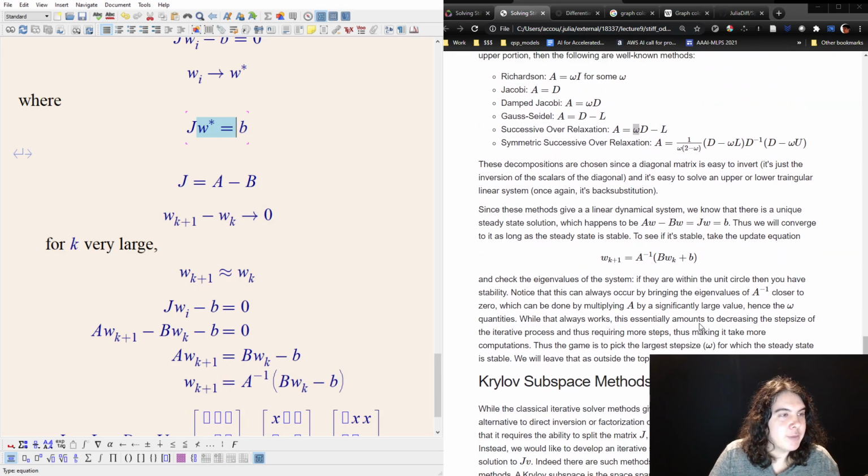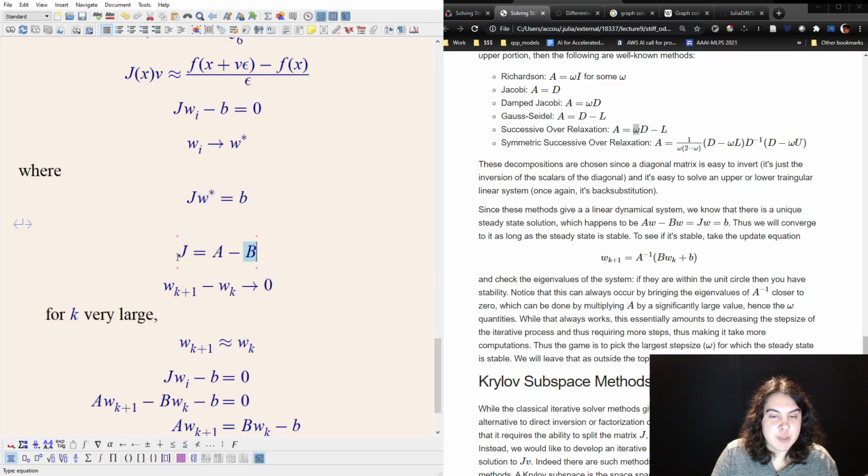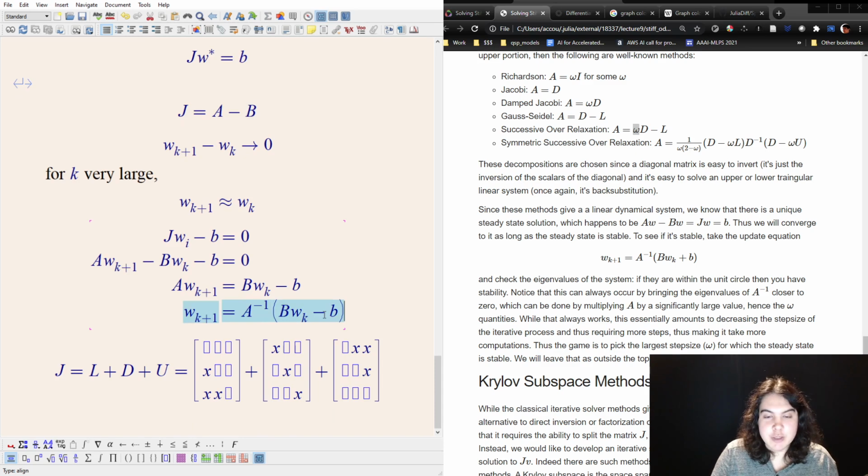Right. So the whole game is really, how do I choose the biggest thing to take an inverse of, but not make that inverse problem very hard, right? Like the factorization problem itself, you can think of it as one of these, where you basically just choose A to be equal to J, and you let B equal the 0 matrix, and you can then see that you will converge in one iteration, right? So factorization is essentially one of these methods, but these are methods where you can use an approximate factorization over and over and over, and then that will converge.